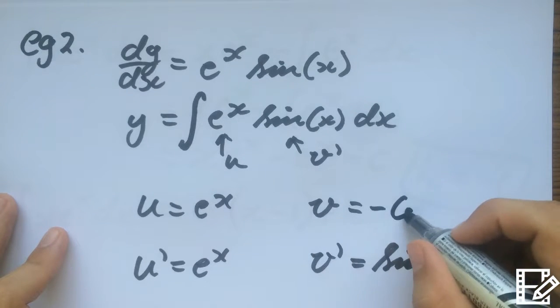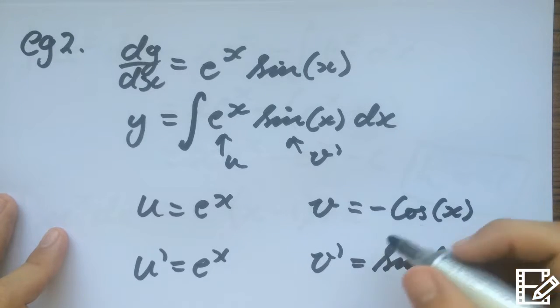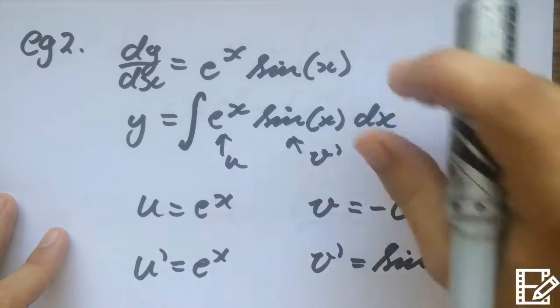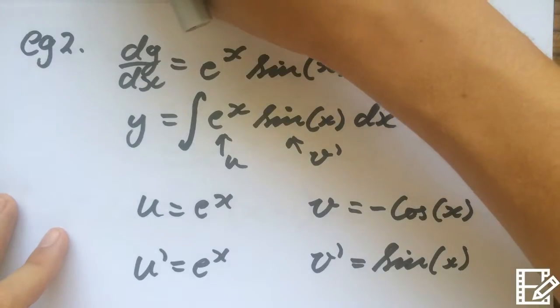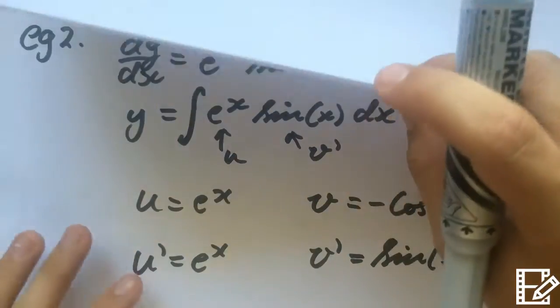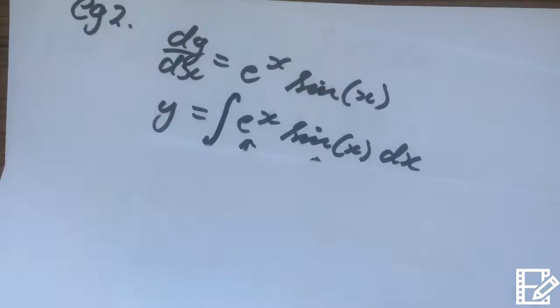So I'm going to write the negative cos, but like I said before, I don't like putting the plus c at this stage. I'm going to put it in later, because the less I have to deal with now, the better. But I do like adding it in later for accuracy. Okay? So we have what we need to solve this. We know the equation is somewhere here.